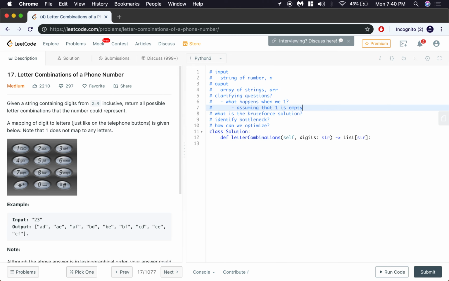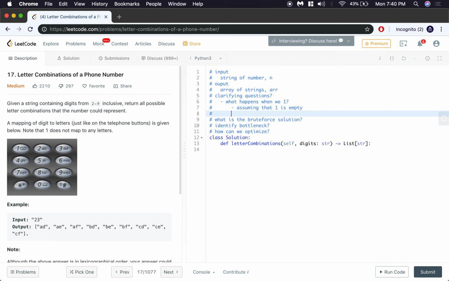Okay. What about 0? Also, the problem stated that the numbers that we'll be getting are 2 to 9. So that also answers our question. So we are only getting numbers from 2 to 9.